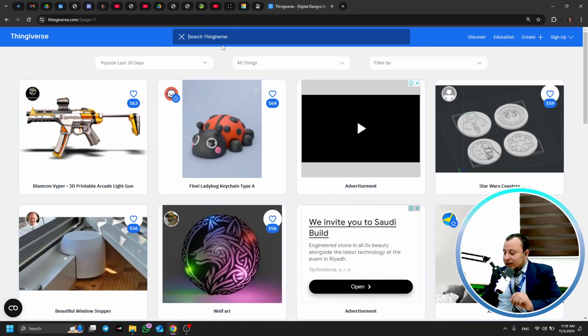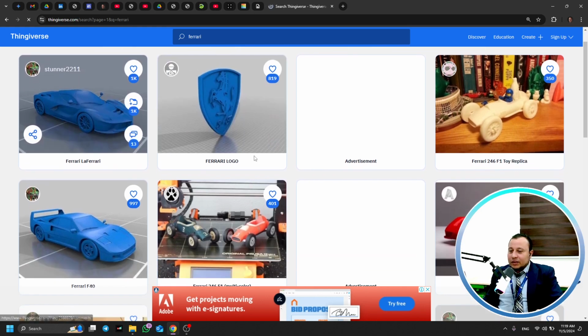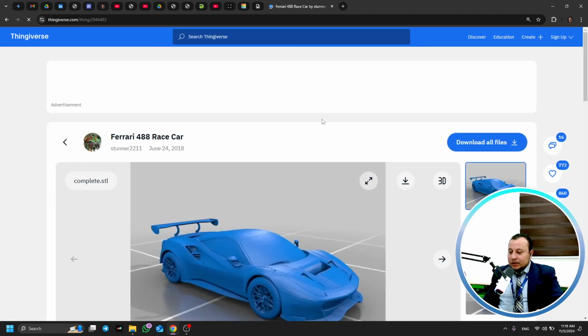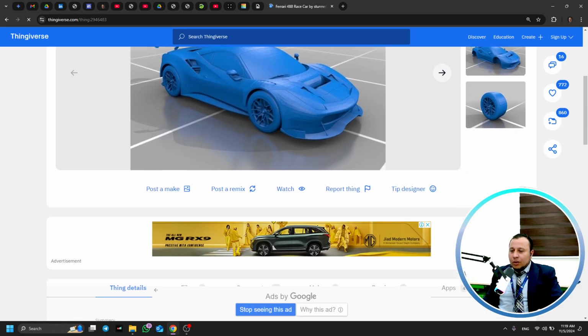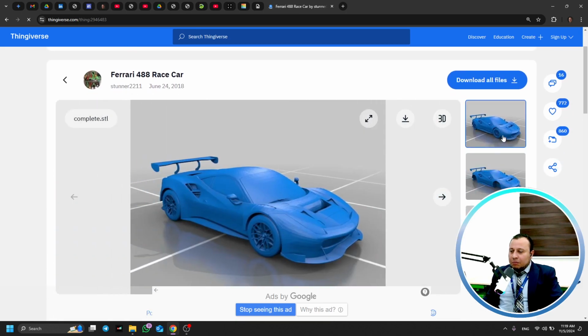Anyway, let's now search for Ferrari, or Lamborghini, whatever. Once you click here, you'll find some beautiful shapes, beautiful designs. Let's say we would like to download this one. Be noted, guys, which is really important, about the size of the model you're going to download. So you can go here, see all the images, the photos. Actually, this design is made into 3 files, as you can see.